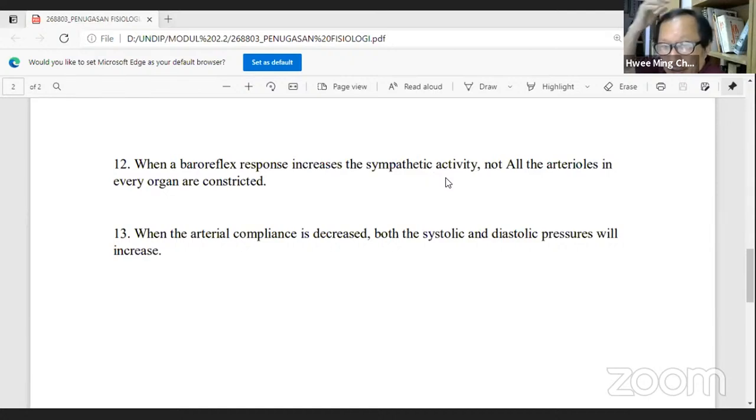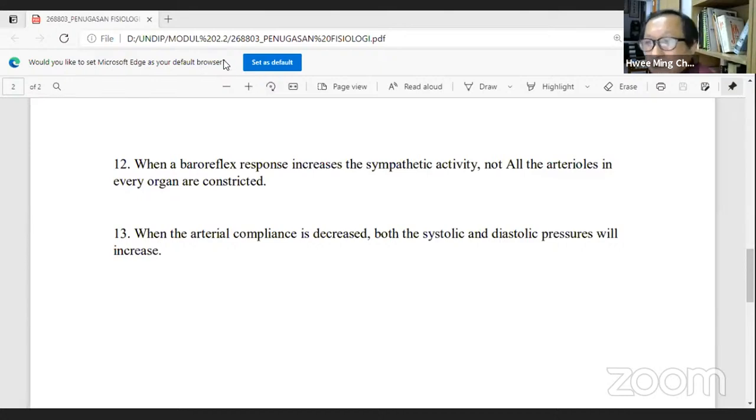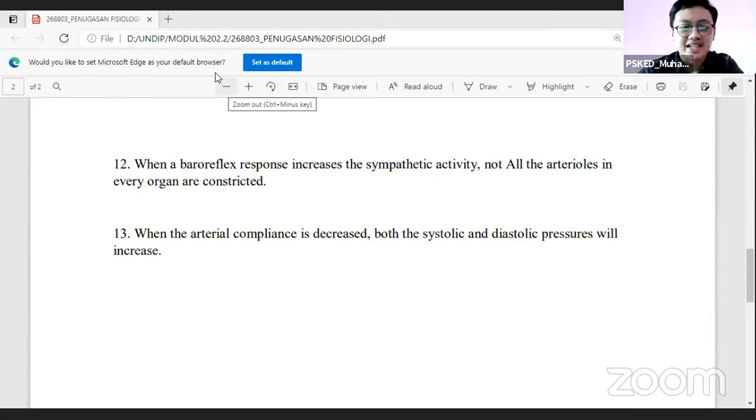Okay, so if I heard you correctly, the systolic pressure will increase when the arterial compliance decreases. So the first part is correct. And you said the sentence is correct, is that what I heard? That the whole sentence is correct, that the diastolic also increases? Please, Maliko, answer it. I think that's false, Prof, because the diastolic will remain unchanged or decrease. I think that's false because the diastolic decreased, Prof. Okay, why does the diastolic decrease? Okay, Prof, I will think for a minute.